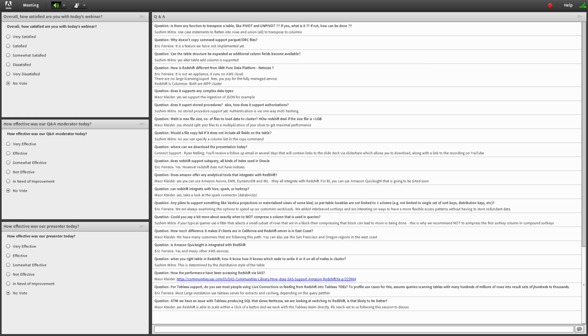A question from Mike Holsworth. Is there an easy way to export data from Redshift to EMR or Hive? There is. You can use an unload command, which will return the query results of your query in parallel to S3. So it's kind of like the inverse of a copy command. You can dump the query results to S3, and then you can access those S3 files using Hive by pulling them into your EMR cluster.